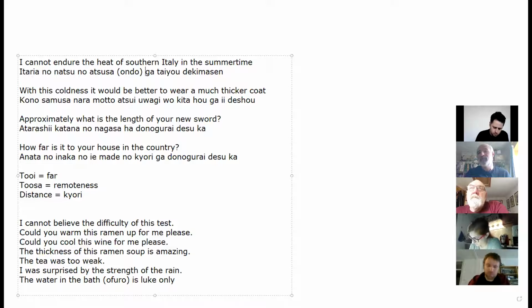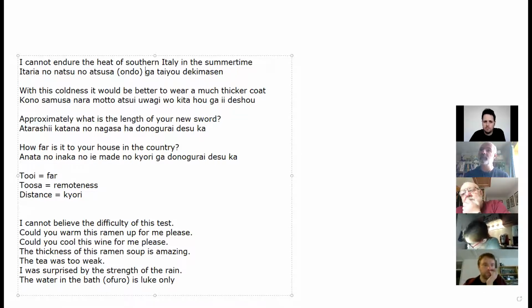So if you said, I mean, this makes a bit more sense, if you said I cannot endure summertime in Finland, then it is unclear what you mean. Does it mean you prefer to go on a hot summer holiday? I know Finland this year is extremely hot, but it's not always the case. You might think, well, what do they mean? Does it mean they don't like the coldness of Finnish summers, or they don't like the hotness? But if you say atsusa, you're clearly saying the degree of hotness, the degree of upper temperature rather than lower temperature.